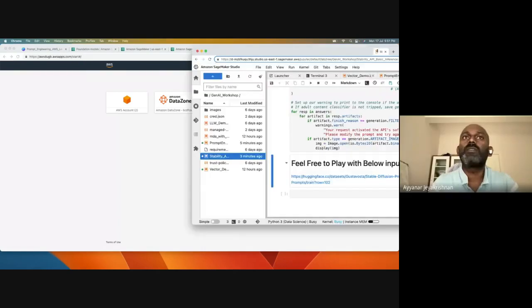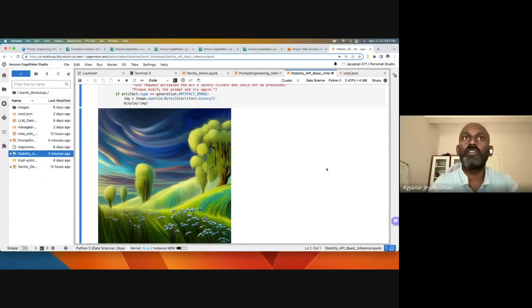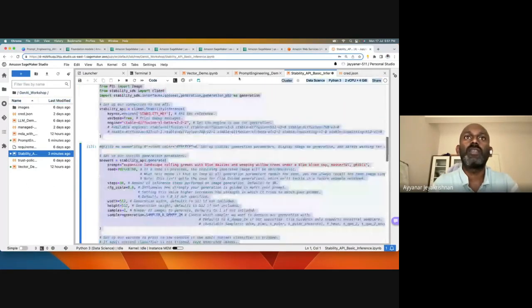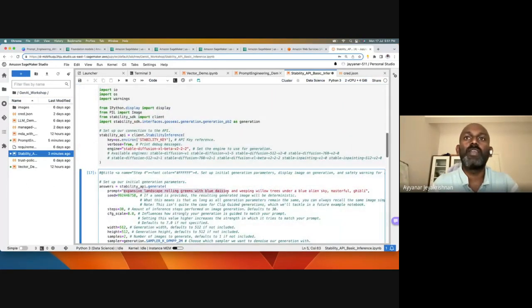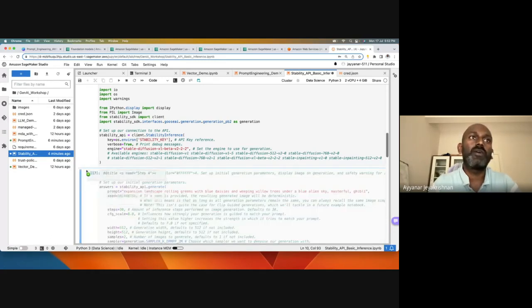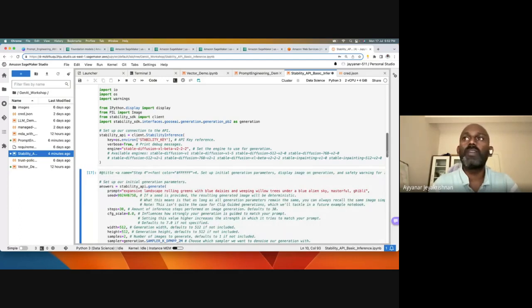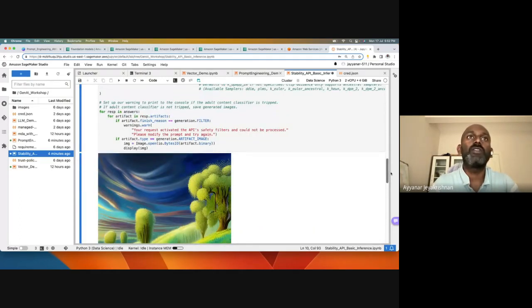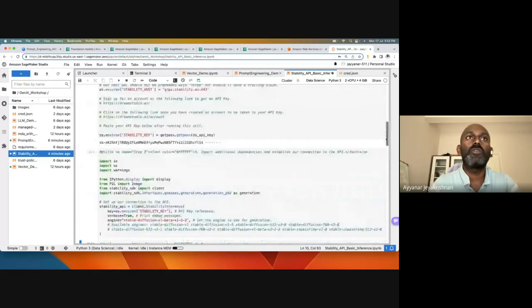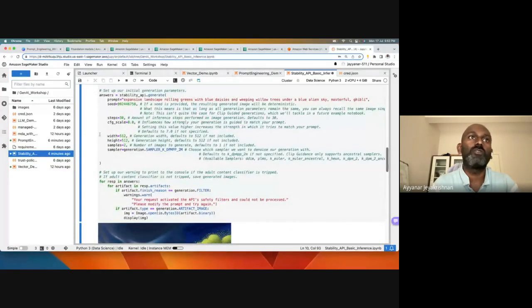So this is an example. I use the same keyword here, expensive landscape rolling rate, but I'm getting a different output. Here I'm using a different key, which is from DreamStudio. I've given the number count as 2. If you want more, you can give a higher count in the prompt and it will give you more samples. I have a limit of 120 images, so you can play along within that.